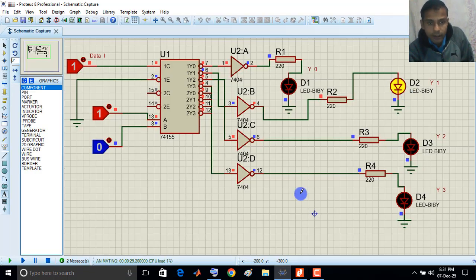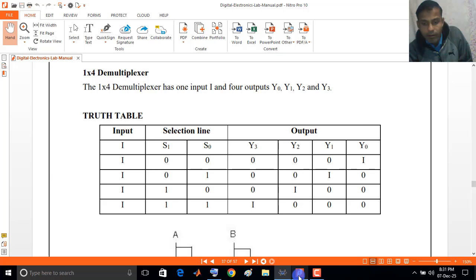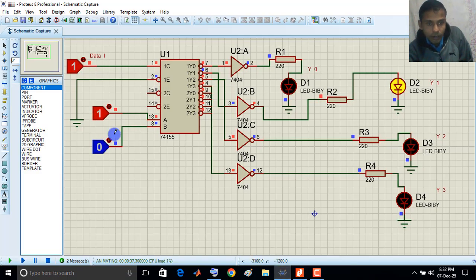Now for the case of 1 1, y3 is selected, you see, right?